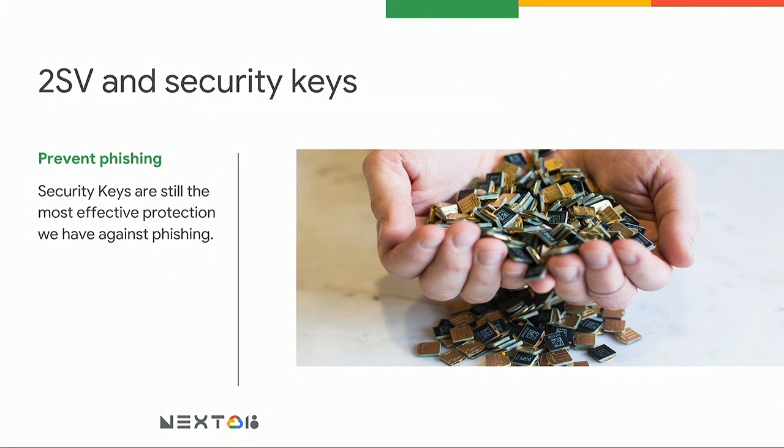The second thing I want to cover in prevention, and you've probably heard about security keys a bunch of times if you've been attending security sessions, but the number one way that your information is compromised is through phishing. A lot of you probably already know that, but second factor authentication is shown to be effective in reducing that. But what we've seen is that security keys are amazing at stopping phishing. We don't know of an instance where a user was compromised when they were using security keys, and we recommend that all of our organizations implement them and use them.